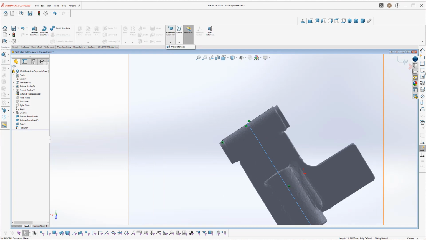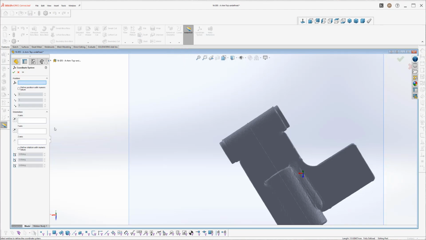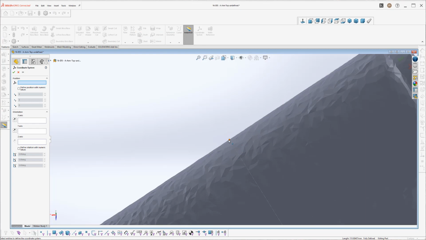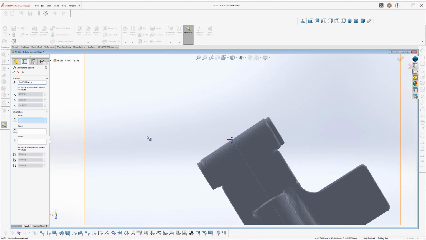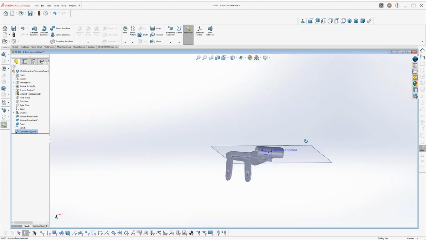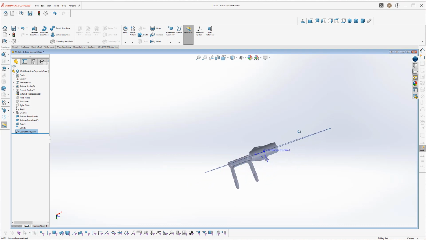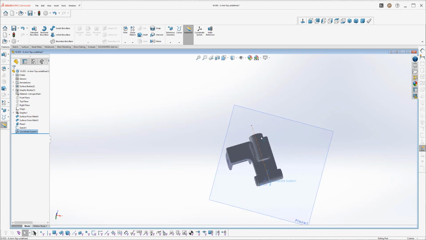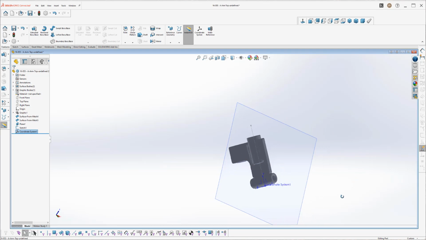Features. Features, reference geometry, coordinate system. Okay. The position of my new origin is going to be here in that spot. My x-axis is going to be reflected in this line, my y-axis in this line. Okay. X, Y. I click OK. I've now created a coordinate system for the model based on the plane I extracted from the center and the perpendicular lines that I drew along this known edge through the center of the part.